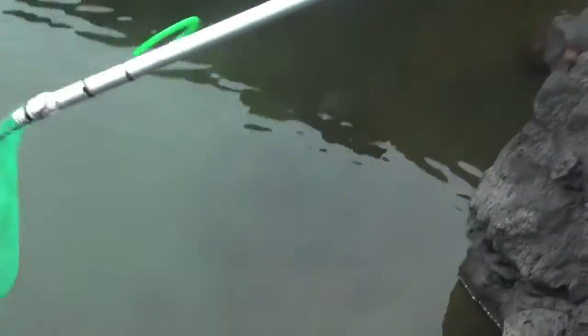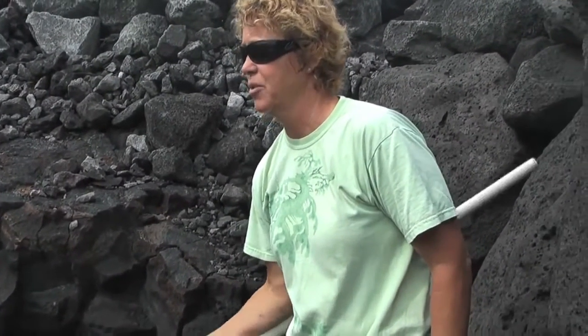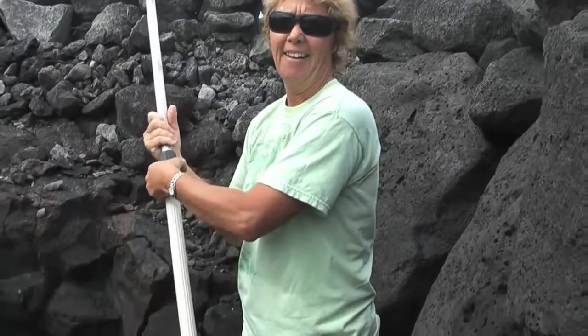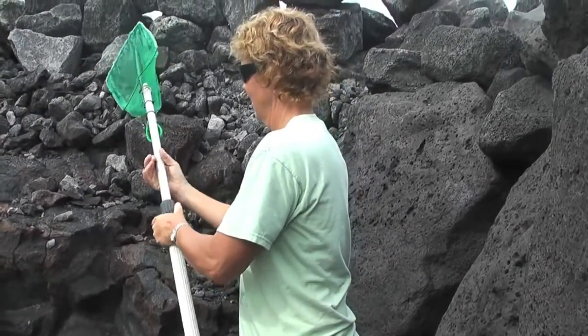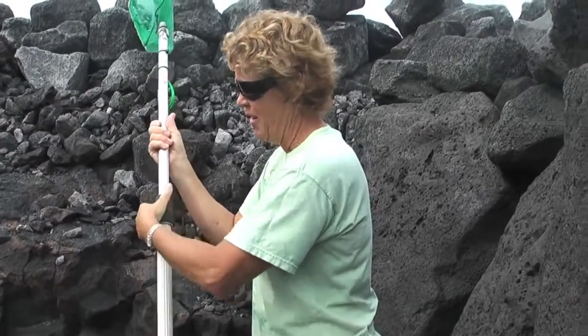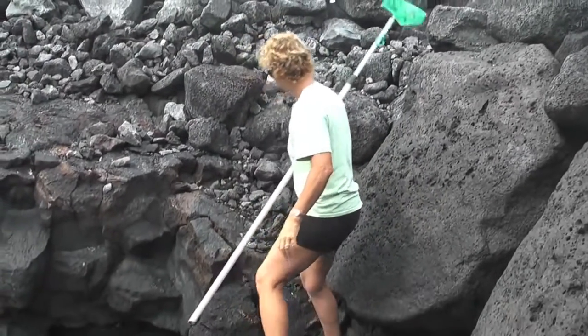So you see them right there. So we feed these to our breeding seahorses. And that kind of triggers reproduction in the seahorses. It's also kind of like birth control. You take the food away and you can slow down the breeding. So it's kind of a secret weapon. People thought we were crazy digging this hole, but it's turned out to be incredibly valuable for us.